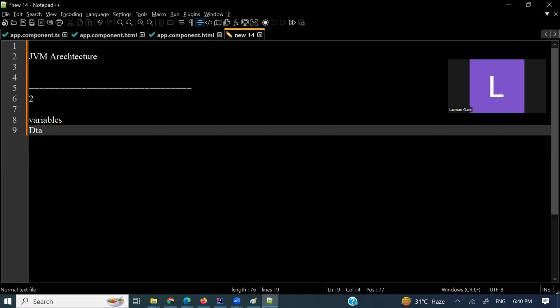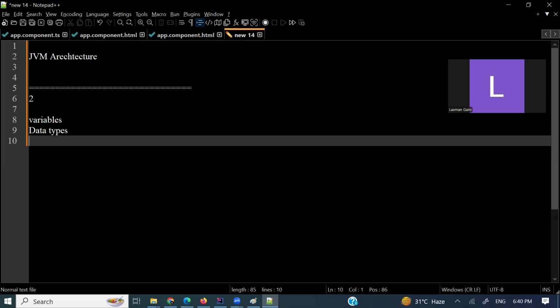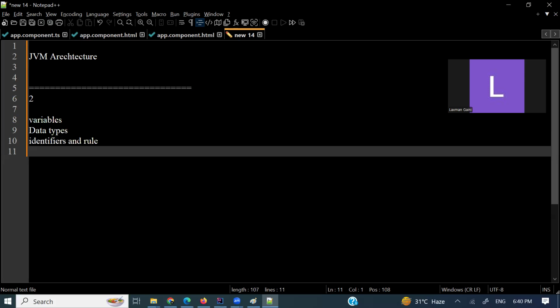What are the data types in Java? Then identifiers and rules, some rules are there, and reserved keywords. Do you know the 52 reserved keywords? We can discuss them here.